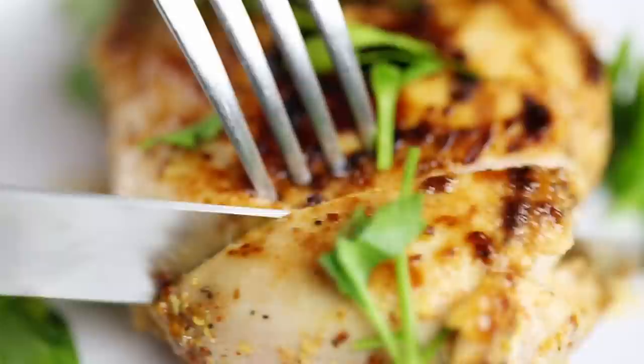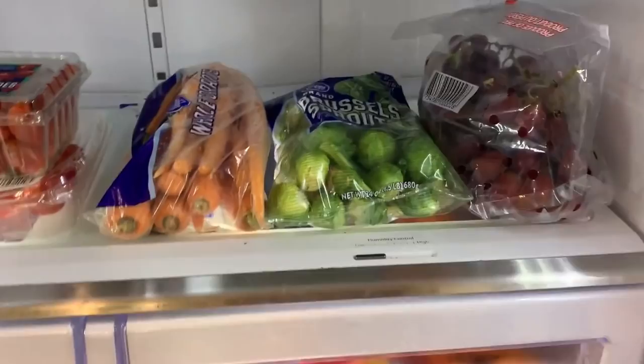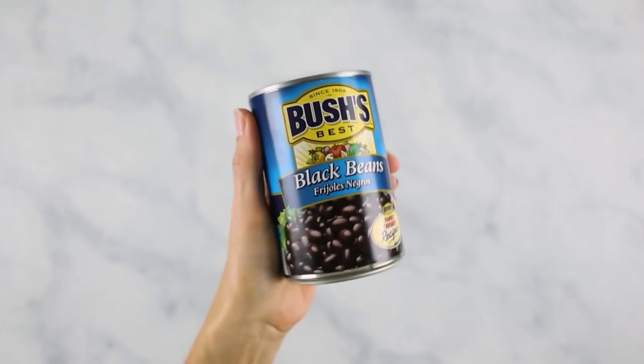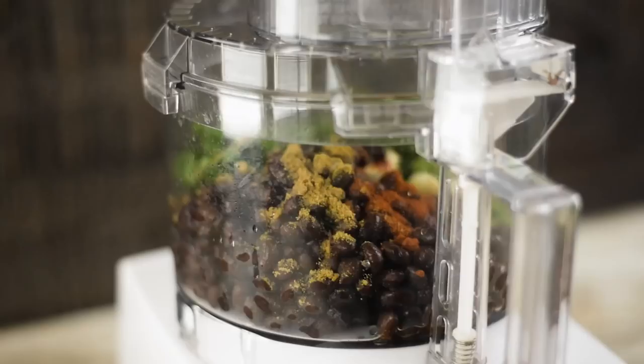Carrots are great for you as well. They are super cheap and you can buy them in bulk for like a dollar a bag, even for organic ones. They're a really great nutritious food — high in beta carotene, so they're helping with your immunity and your skin, and they're kid friendly. Beans are another great option. You can either get them dried, which is the most cost-effective option, or canned, which is also very cheap. Beans are a great carb loaded with fiber and protein, and you can add them to create extra bulk in your meals so they go farther.